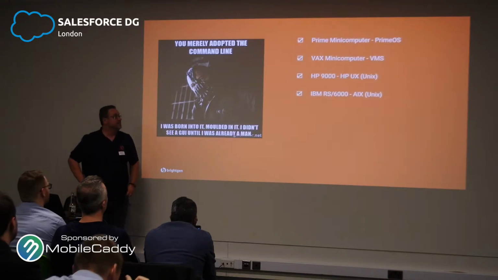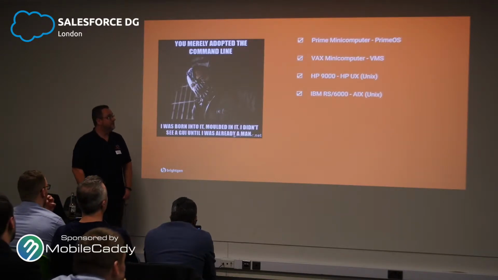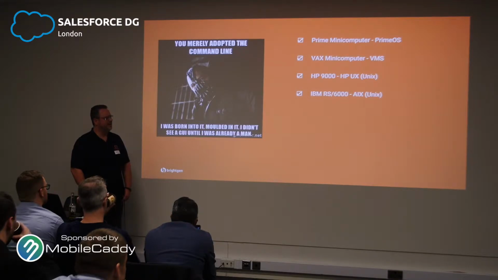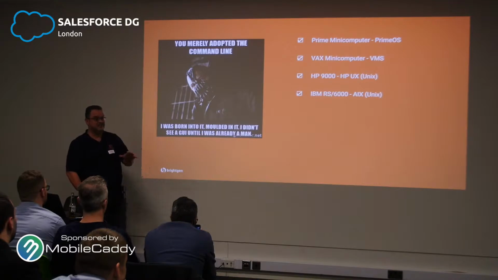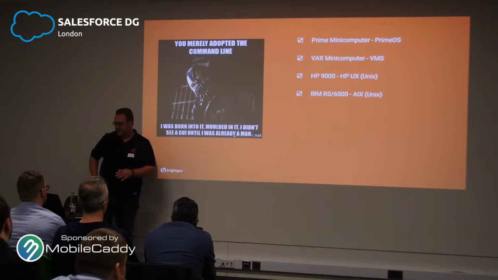So these are the systems that I grew up with. Learned to program at college on a Prime mini computer. Used a VAX mini computer, VMS operating system, HP-UX Unix, and then AIX Unix. I think it was about AIX Unix 3 before we had the concept of having a desktop system that actually was a computer on your desktop.